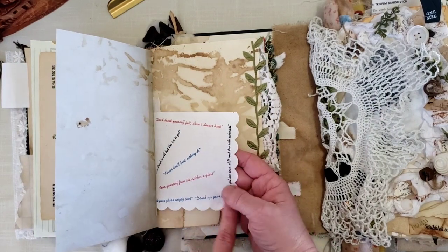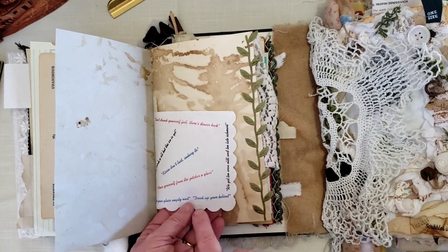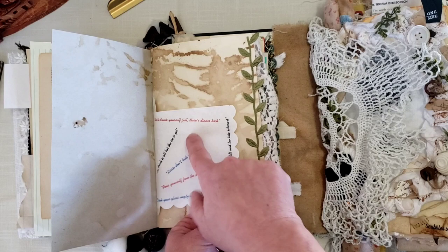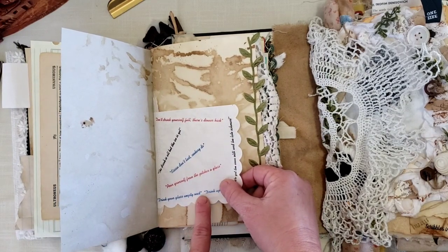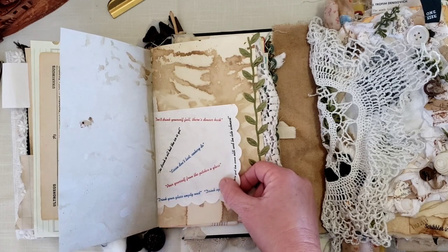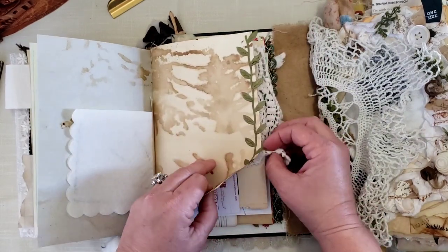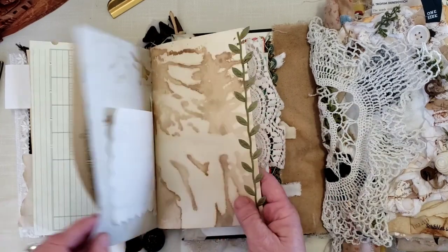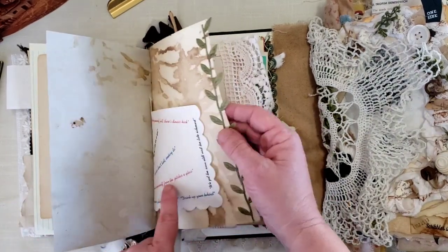This is another one of the Dutch napkins, and it just has all kind of little sayings, you know, drink up, you're behind, and just different little quotes going all over it. What does that say? It says, drink your glass empty again or something. This is the page that had a little bit of glue right there. This is the page that had the leaves coming down. They were poking out like that. Some pretty leaves.